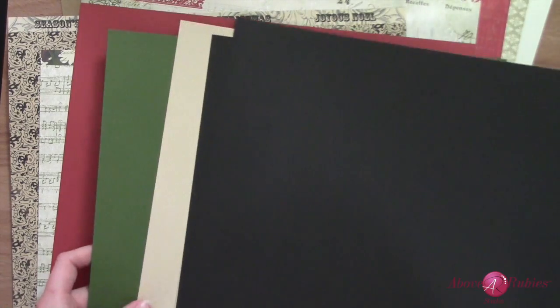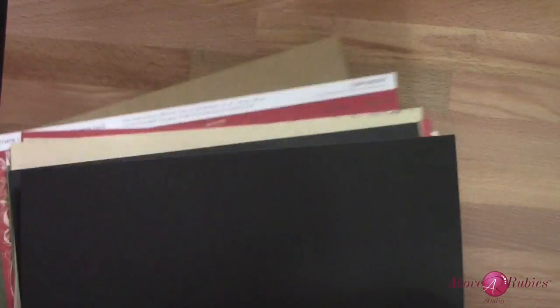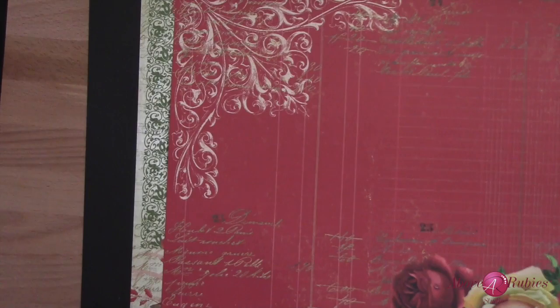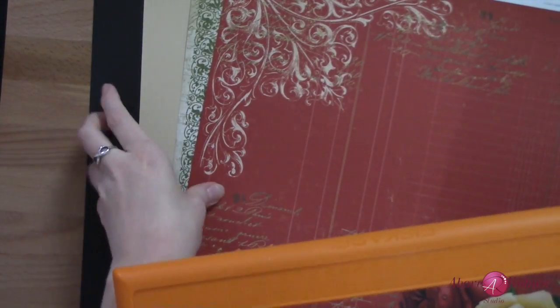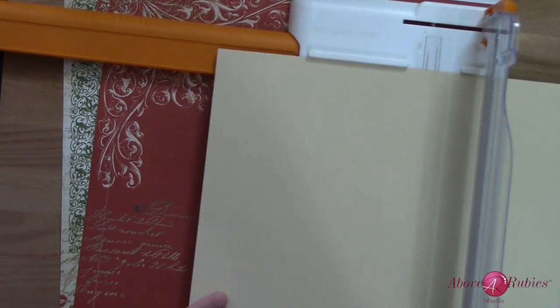We're going to make it our own. So I'm going to set this here for my inspiration and select my papers that I want to use. I'm going to do that black base — I know, black and Christmas — but I just love the way it looks up here, so I'm going to give it a try and see how this comes out. I think it's going to be stunning. I want to structure this for two different photos and do my photo mattings for it. We're actually going to start by getting some photo matting started — let's say we're doing two 4x6 photos.